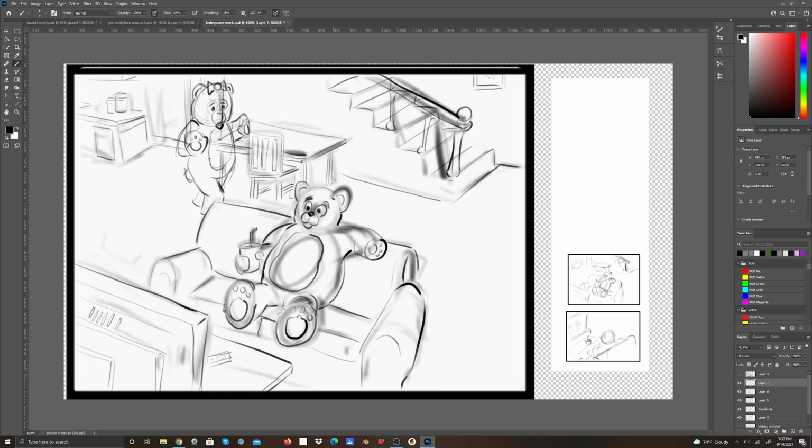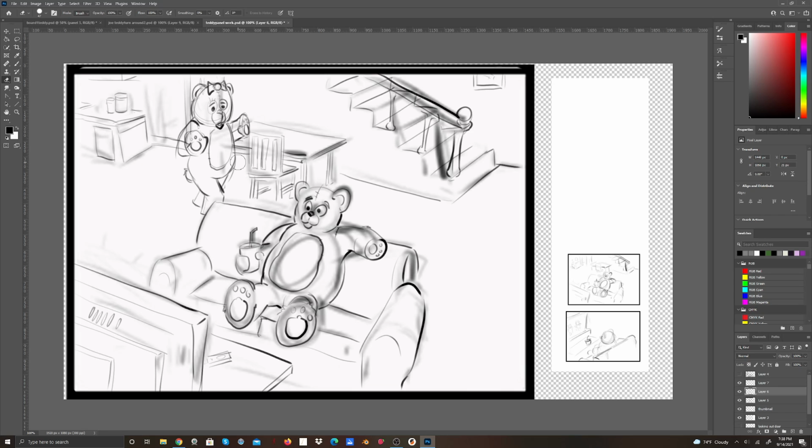Okay. Alright, so now I'm going to go ahead and, where she's at, because I drew it in a separate scene, make it a little easier for me. So just clean up behind her.